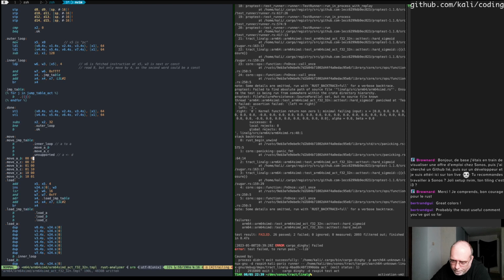Then we are back to something that exists because we have move. So this one is down, this one is down. 1 2 3 4. Yeah, move B from A. Then we have an unsupported one.